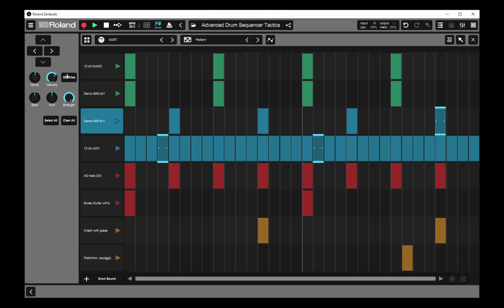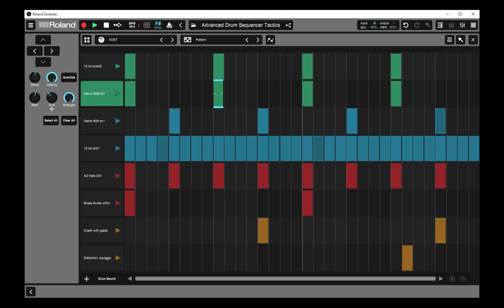Now quantize, I use quantize on record, so I rarely have to use this. But again, quantize is where you want to snap things to a particular interval within the context of your sequence. You can do that using quantize. And Roland's got a great video out on their site about quantize. Now the start and end options, this is really neat too, because this is a way to select notes and give them a different starting point and ending point. Again, another way to stagger the notes, make them not all uniform so that they sound more human in nature.